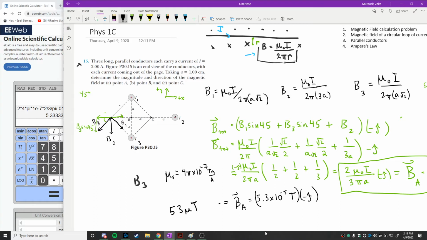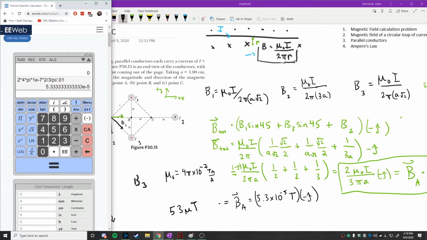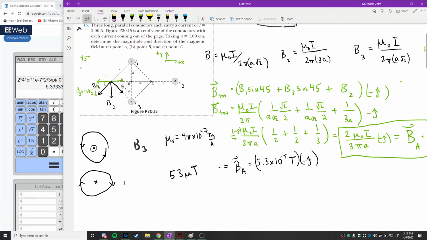Right, so that's based on the right-hand rule. So when you have a current that's coming out of the board, I'm going to draw what it looks like. A current coming out of the board is going to create a counterclockwise field, okay? And a current that's going into the board is going to create one that goes the other way. That's the rule, basically. So you can either memorize this, or you can use the right-hand rule. And the way you do that is this. Take whatever screen you're looking at, whether it's your phone or whatever, and just take your thumb, the thumb of your hand, right?